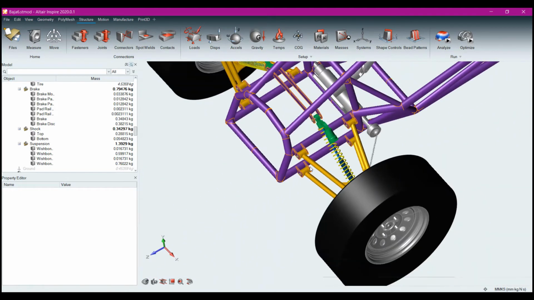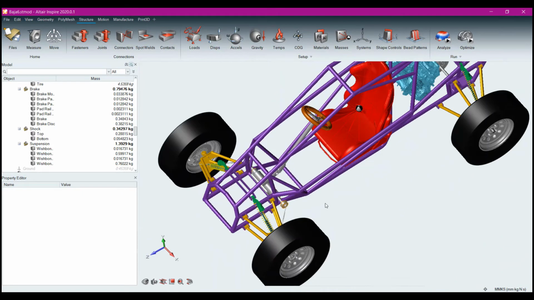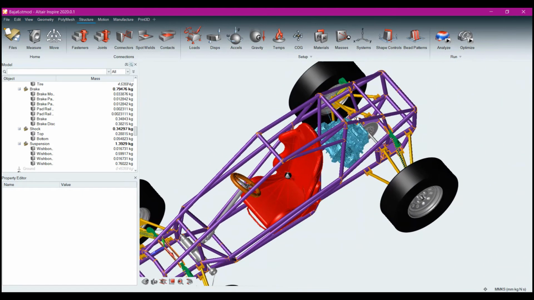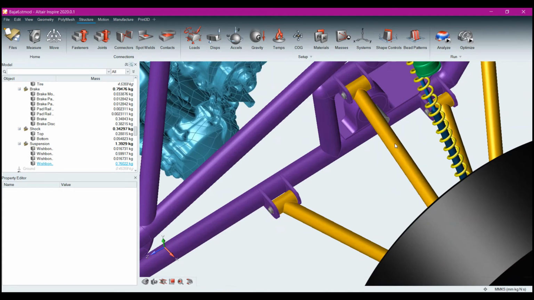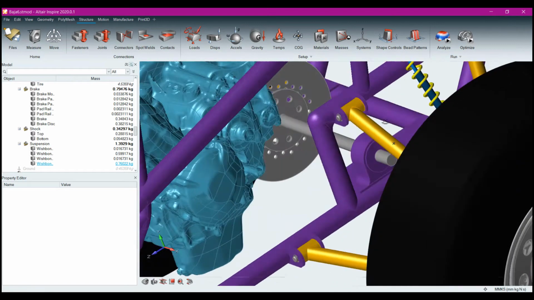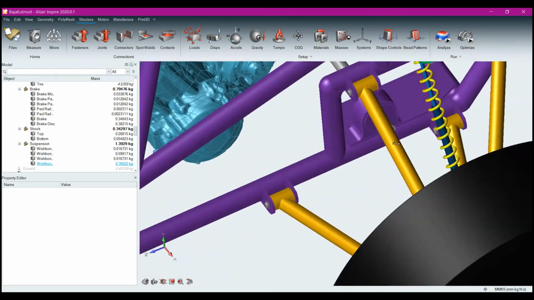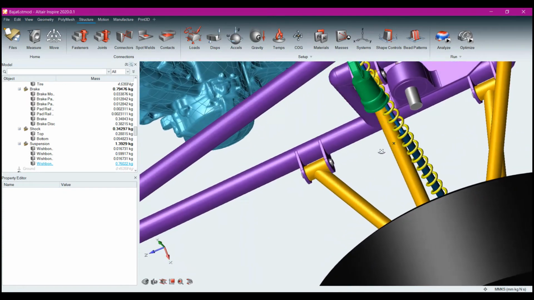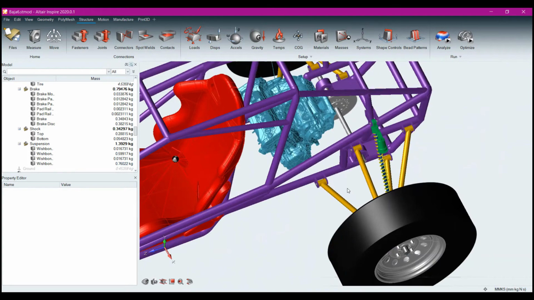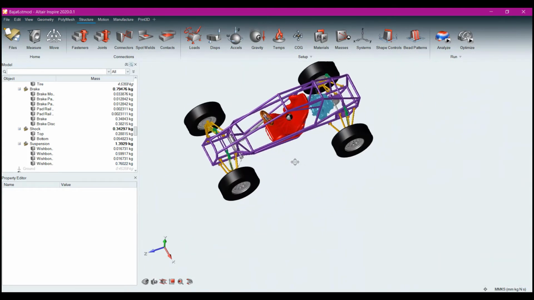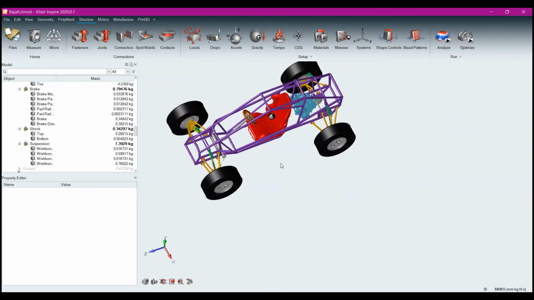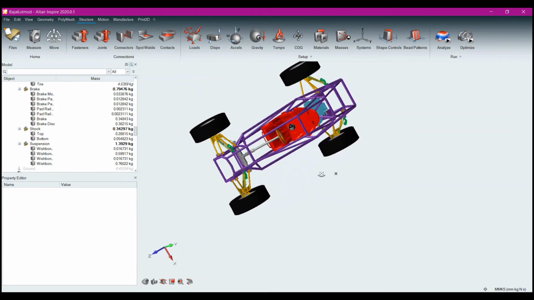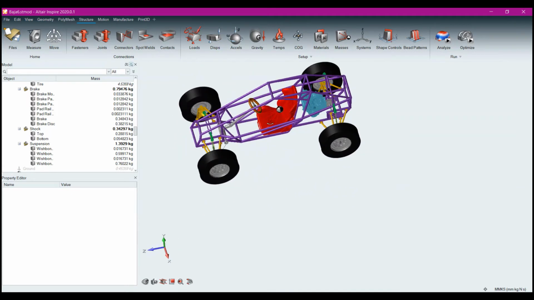So whatever you want the center of your rotation to be, bring that into view here. Hold your cursor over that, hit the right mouse button, and then that becomes the center of rotation, whatever the geometry is immediately below your pointer. So the right mouse button is going to pan. Your middle mouse button is going to rotate. And you see, since I wasn't anywhere near the model, it just kind of defaulted to the center of the screen there.